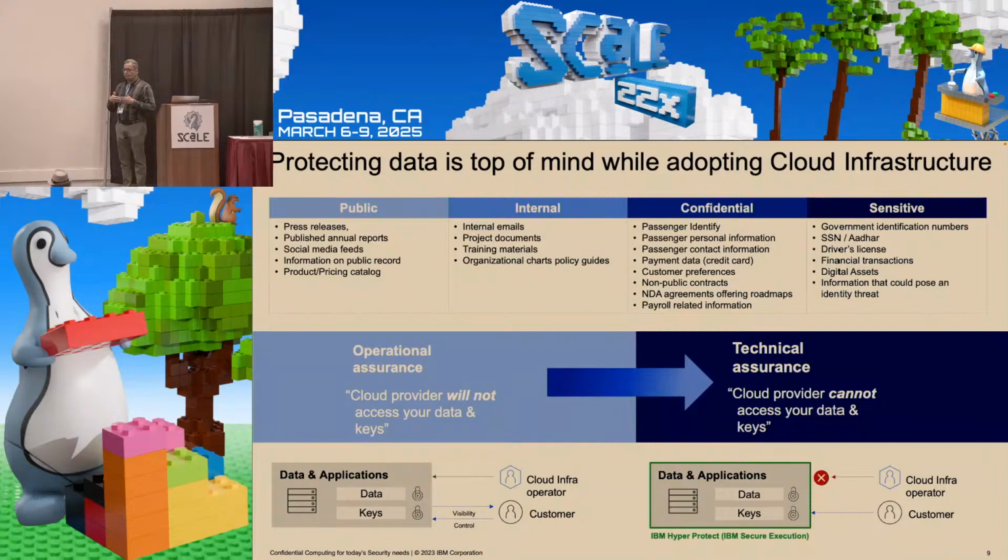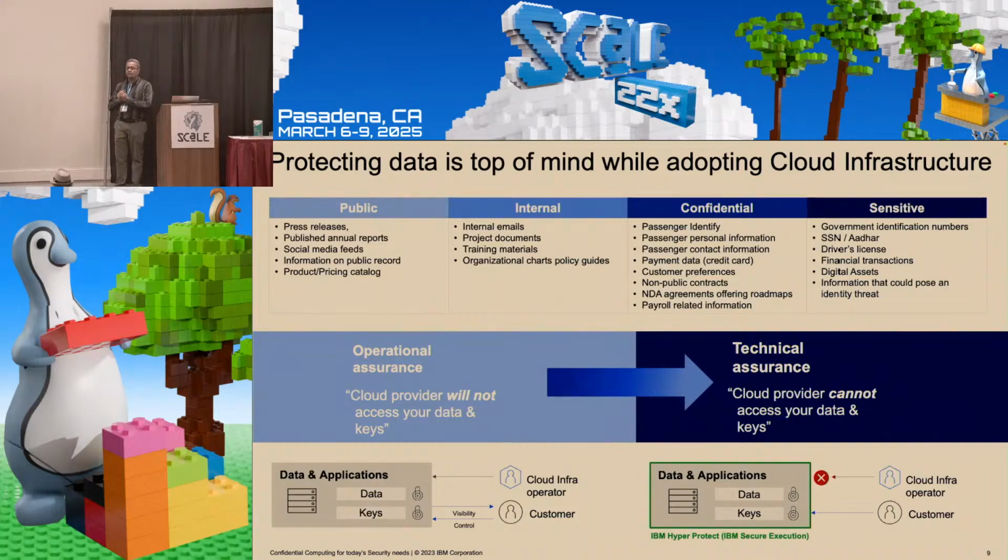Suppose I am an on-prem system, and the system administrator who is taking care of the VM on which you are loading data and processing it assures you, saying, I'm not looking into the data, it is just given to you, this is the asset. I do have access to it, but I'm not looking into it. That's a kind of operational assurance. It could be through an SLO or SLA, or could be bound through the legal aspects as well. And when we take it to the hybrid cloud point of view, this is one of the operational assurances that is given. And the second way is to provide technical assurance.